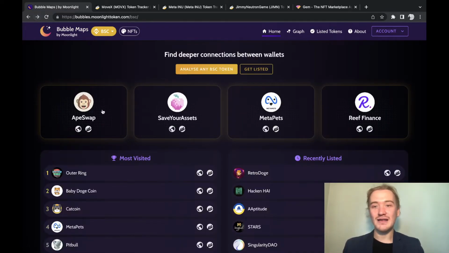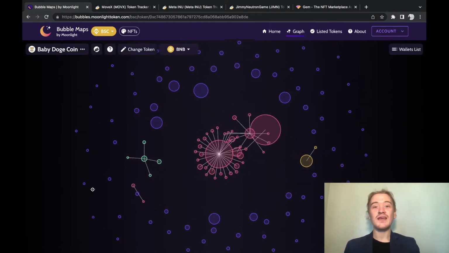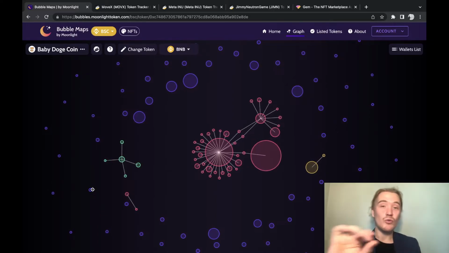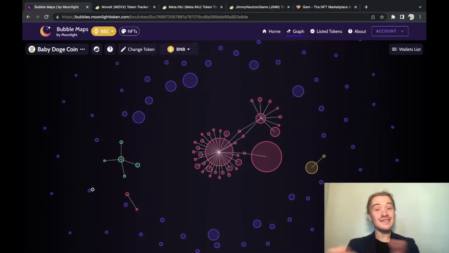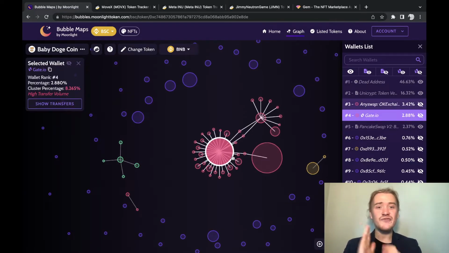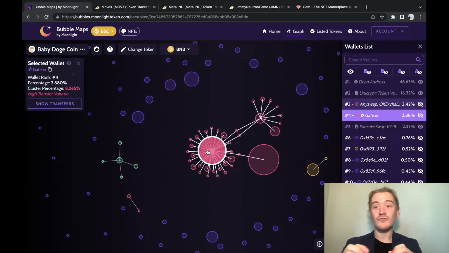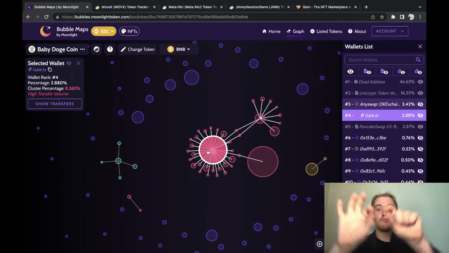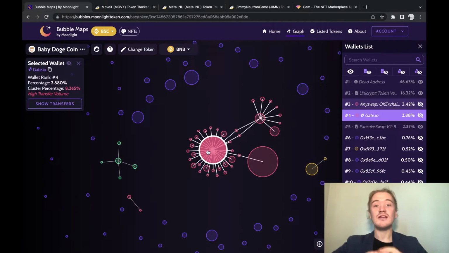But going back onto Baby Dogecoin, it would be great now to explore these clusters and why this is a normal working tokens cluster. So the one we saw before, complete mess. I would definitely stay away from anything that resembles that because it's horrible. However, normal clusters do exist, and normal clusters are healthy. So this cluster here, if we click on the middle one, then it's the central cluster, and then it's combined to all the ones on the outside. So we get to the heart of the cluster and what's going on.